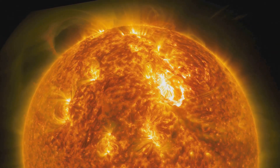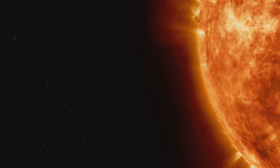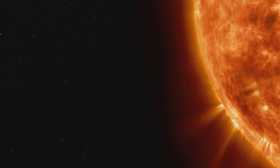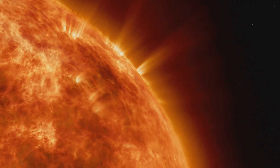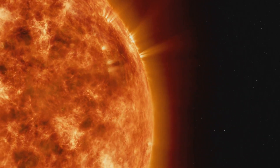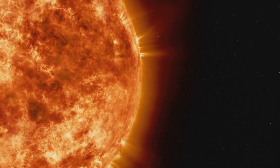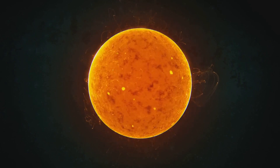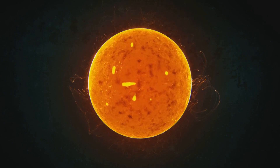The sun's core is a nuclear furnace where hydrogen atoms fuse together to create helium, releasing a tremendous amount of energy in the process. This energy travels outward, driving convection currents in the sun's outer layers. The sun's outer layer, or the convective zone, is a sea of hot, swirling plasma. As this plasma churns and flows, it drags the sun's magnetic field lines around, creating a complex and tangled magnetic field. This movement of conductive plasma acts like a dynamo, generating and maintaining the sun's magnetic field — a bit like a giant electrical generator, but instead of wires and magnets, we have plasma and magnetic fields.